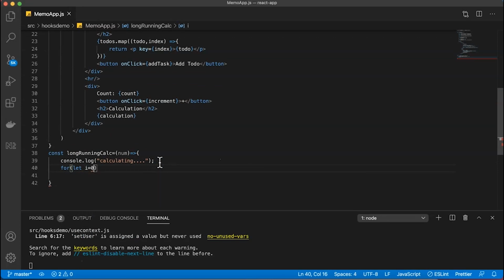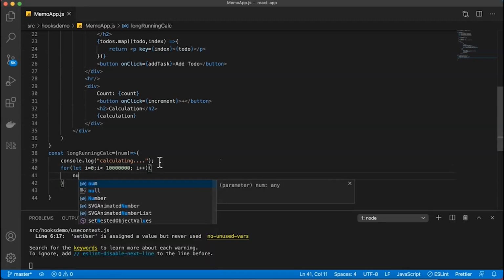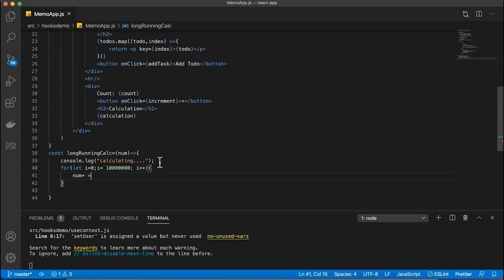and post this with things called for, let i equal to 0, i is less than, okay, and we're using i plus plus, and say num equal to 1.